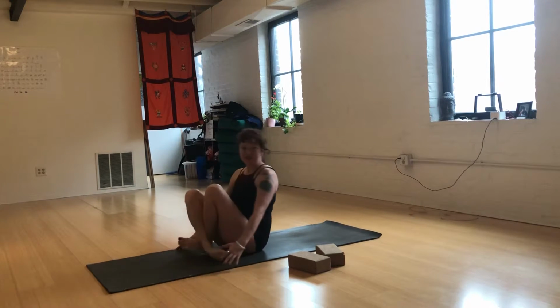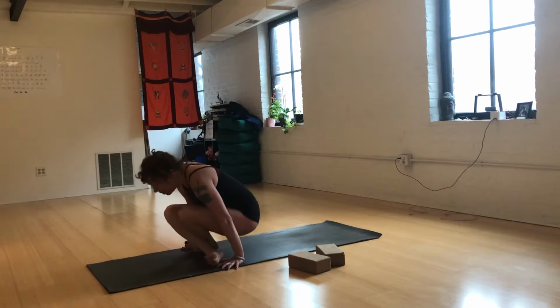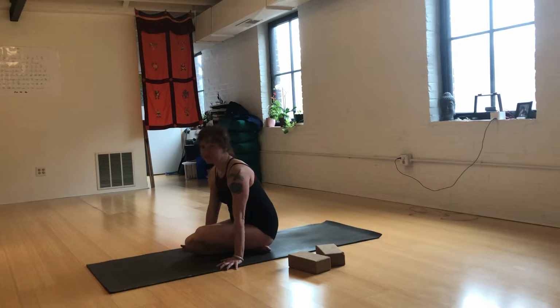So eventually you lift up and you jump back to chaturanga. So when you lift and come up, see if you can sit on your feet. This will also give you a feel for how much space you have for that jump back. From sitting on your feet, there's another lift up.